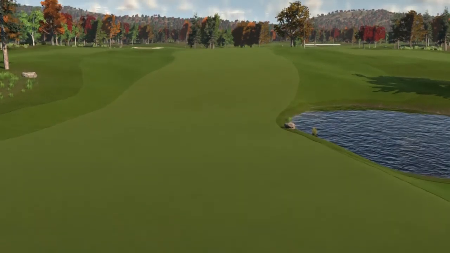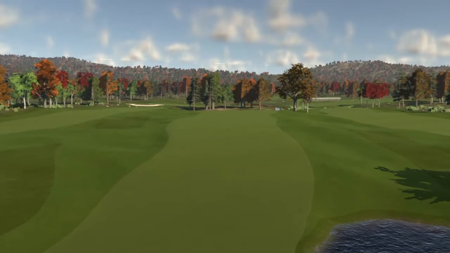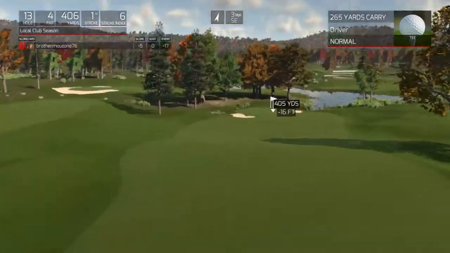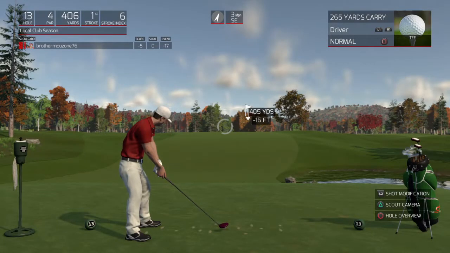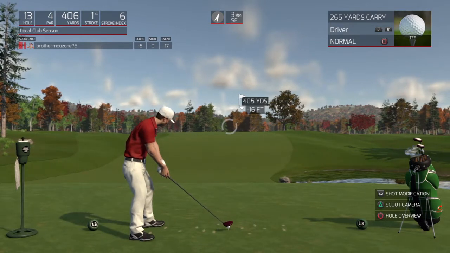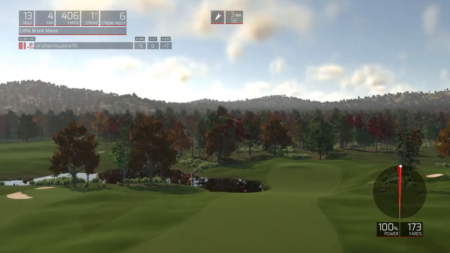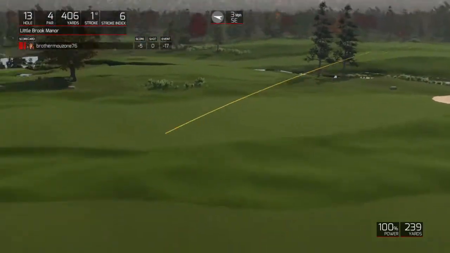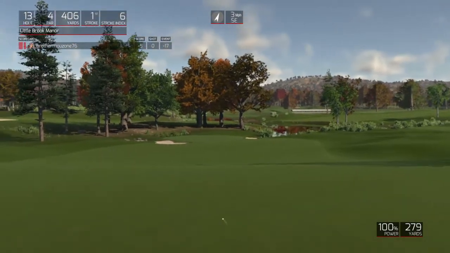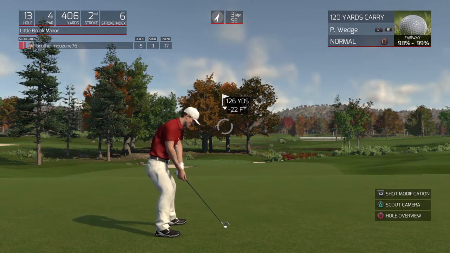Don't be superstitious. It's just hole number 13. This is just a number. Let's see what you can do. Looks like you'll be in the short stuff here. All right, we're right around 125 yards out.